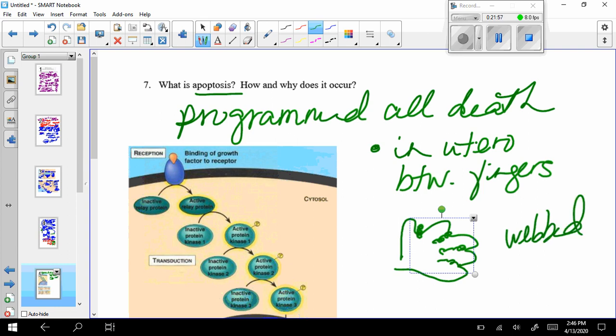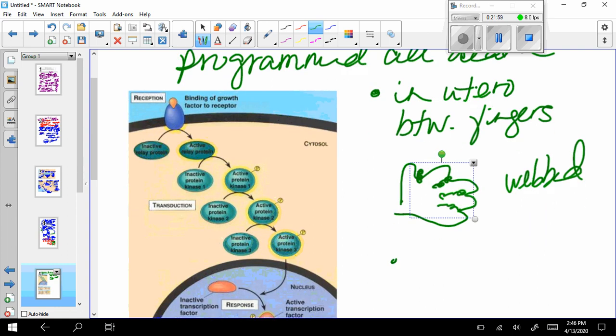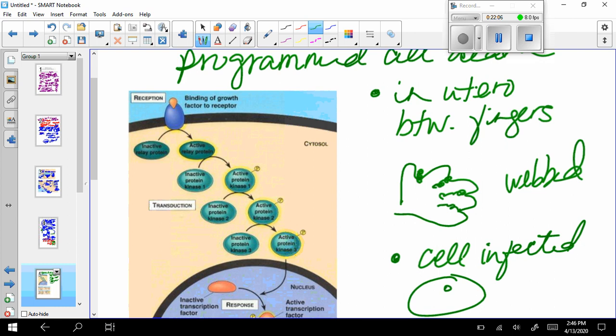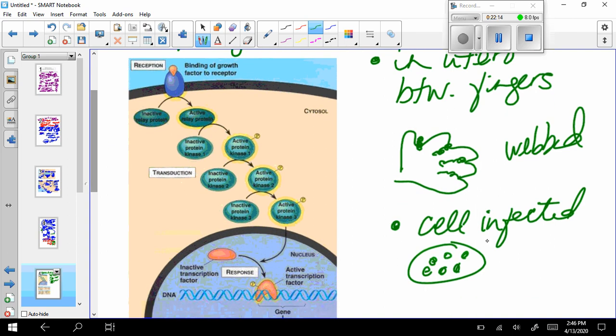So apoptosis is really important there, but it is also important when a cell is infected. So if you have a cell that is infected, it often becomes a factory for making whatever the virus or the bacteria that have infected it. And so these will often cause your immune cells to send a signal and say, you know what, enough. This cell needs to stop being a factory for this invader. And so the cell dies. And so apoptosis is the signaling pathway causing a cell to not live anymore because it is not helping the body that it's in.